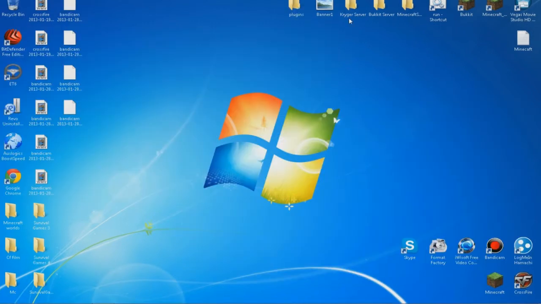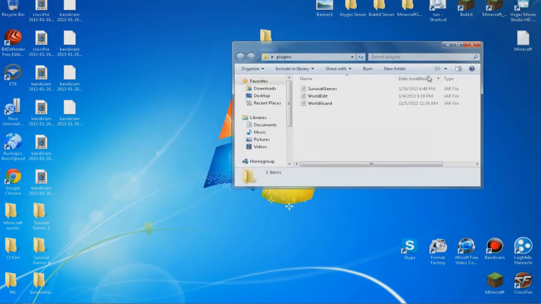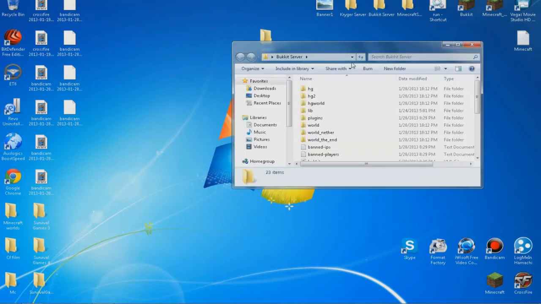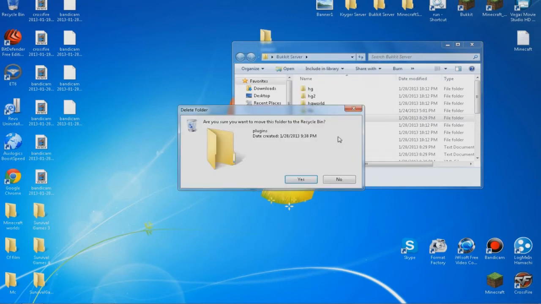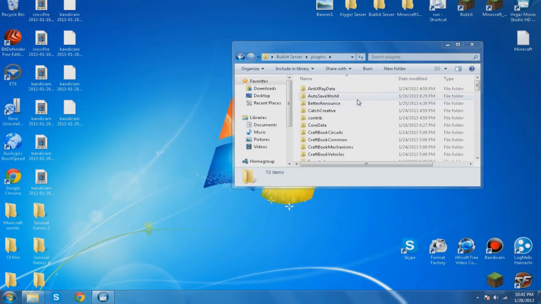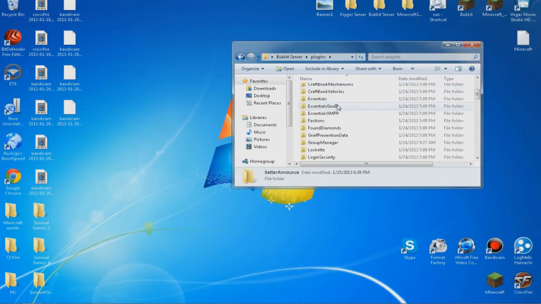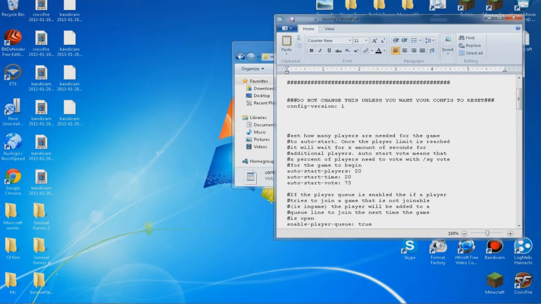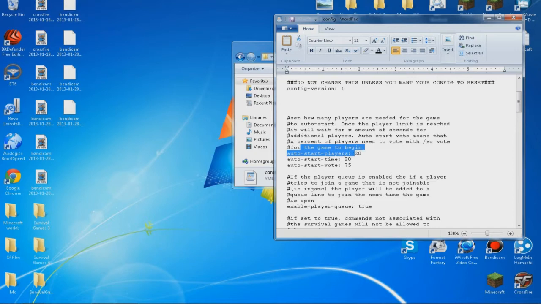Now I am going to show you how to change the grace period. As I told you before, you want to click on your plugins in there. I'll just delete this random plugin thing. Now you want to go inside the plugin, which is survival game, and then the config file. After you go into the config file, you should scroll down. You should learn how to do this, because it's important if you mess up.